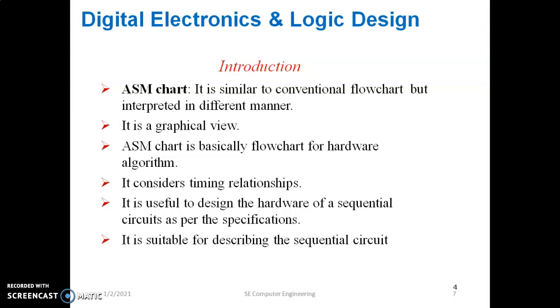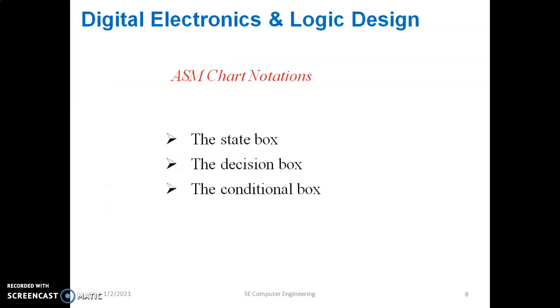ASM. What is ASM? ASM is the Algorithmic State Machine. It is similar to the conventional flow chart but interpreted in a different manner. Basically, an ASM chart is designed for hardware algorithms. It is a graphical view, and an ASM chart is basically used with different timing relationships. It is useful to design the hardware of sequential circuits as per the specifications. It is suitable for describing sequential circuits.